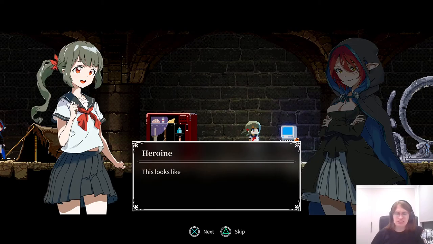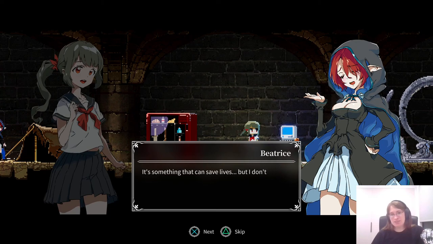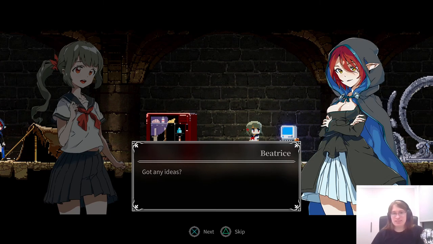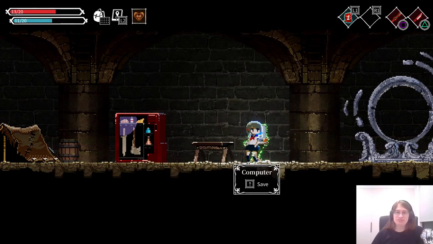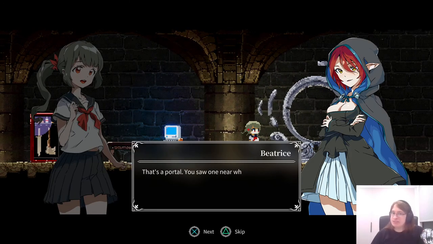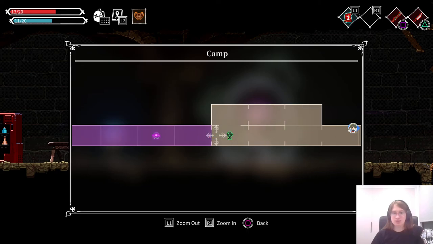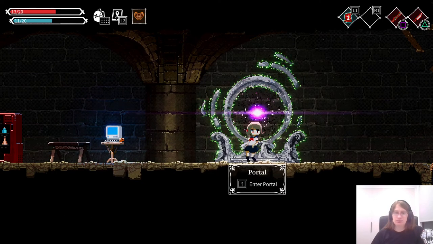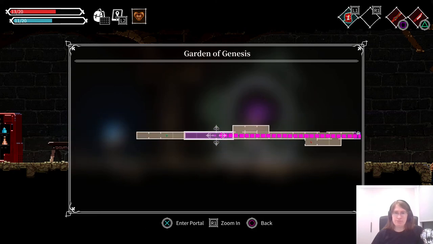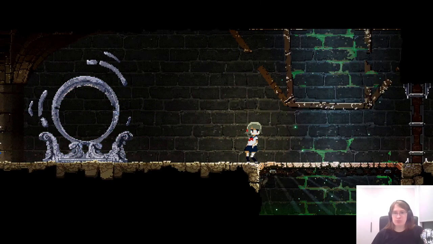Water bottle. Looks like a computer. But it's different from the ones I know. The monitor looks pretty thick, too. It's something that can save lives, but I don't know how to use it. Got any ideas? Oh, it's the save point. Okay. Yep, that's right. That's a portal. You saw one near where we first met, right? You can teleport between portals you've already visited. Sure can. I think, yeah, I can zoom out a bit and just have a better look at what I'm doing. I don't really want to walk back right now, but handy to know that's an option.